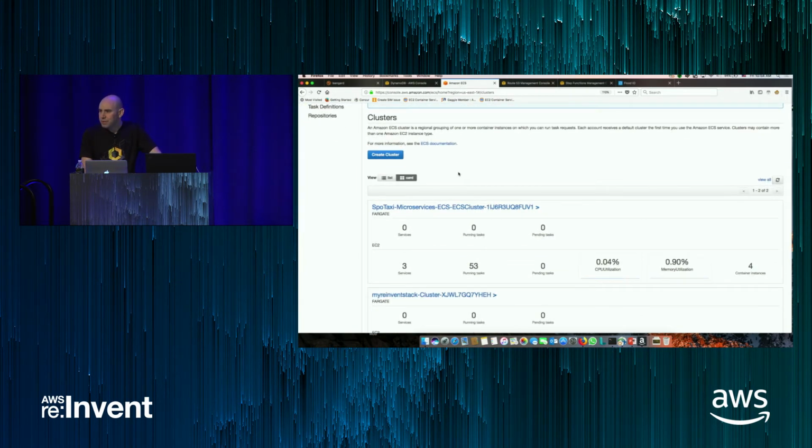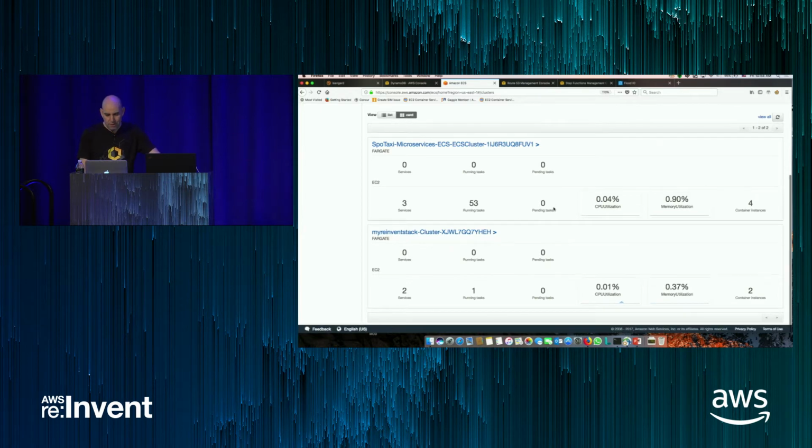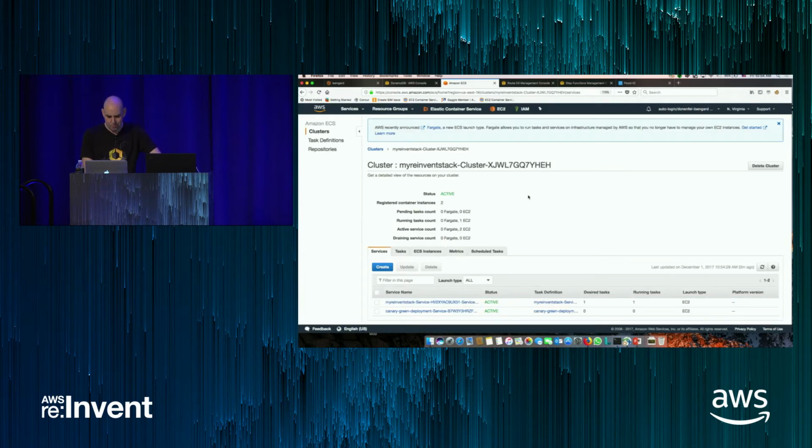So we upgraded the UI after launching Fargate this week, so now you get visibility in each of your clusters on what are the EC2 type tasks that are running. Those would be the type that you all know and are familiar with. And on the bottom-hand side, you can also see what are the Fargate tasks that are running. Sorry, so these are the two clusters. This is the Fargate portion and the EC2 below. So I'm going into my cluster, which I created for this demo.